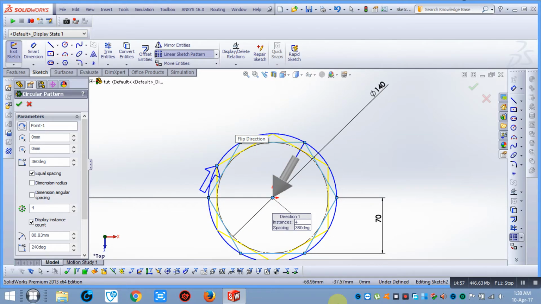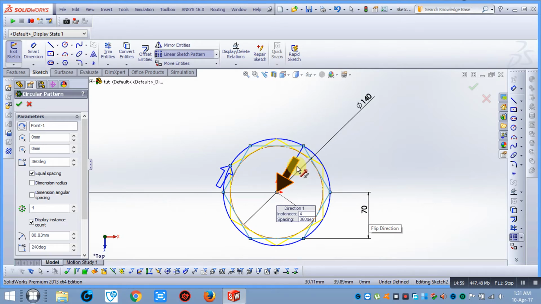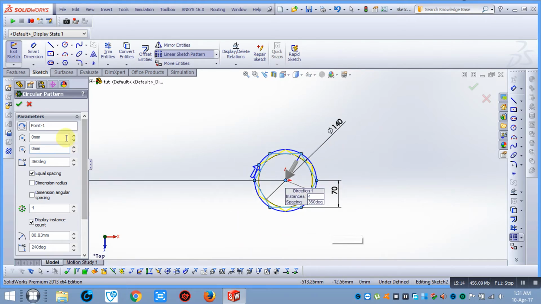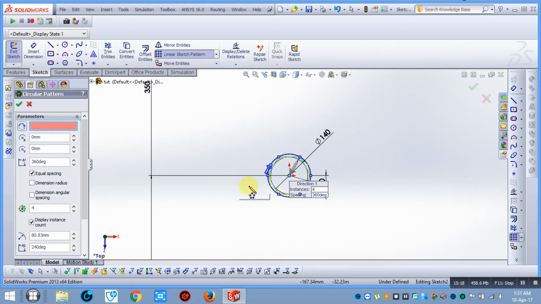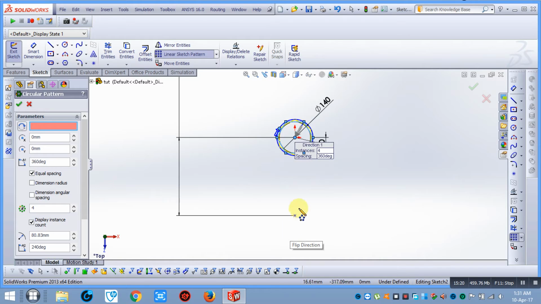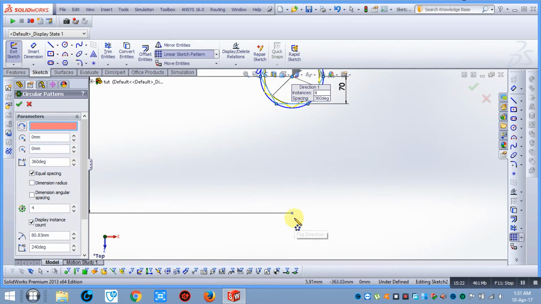It might look a bit complicated because the center of the circular path and the center of the sketch to be circularly patterned are the same. So now I will delete the universal center, the default center which SolidWorks gives me, and I will click my required center.